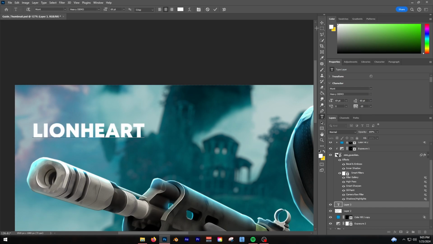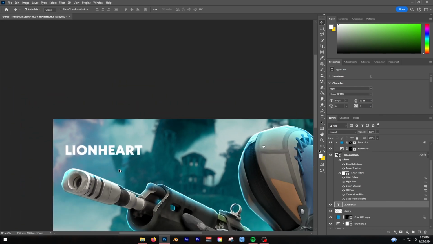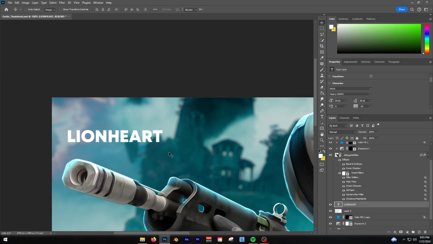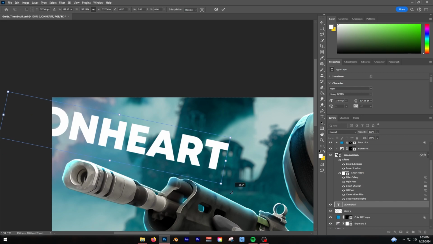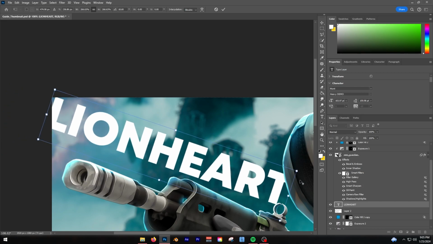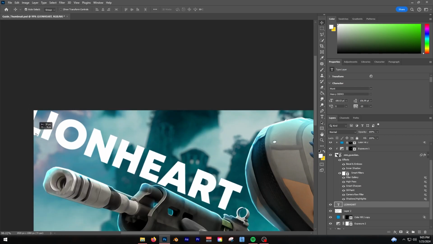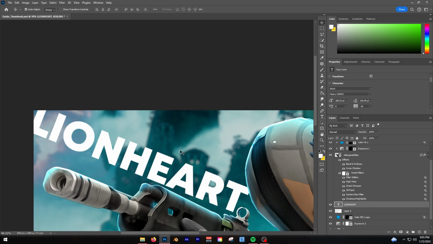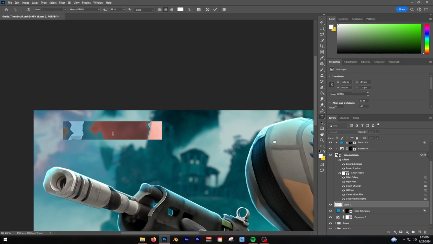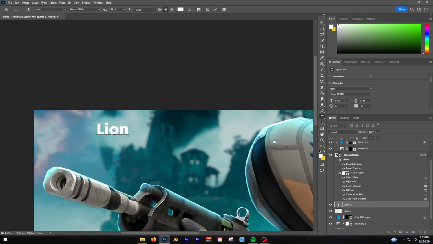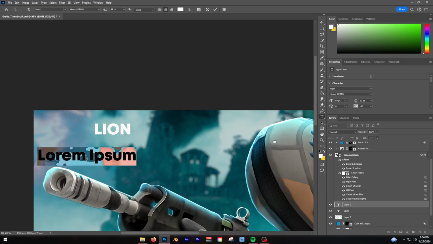I'm just going to use a bold serif font. I'm going to use the TikTok font. It's called Montserrat. I'm going to see how these letters look spread out, and push it to -10. Scale this up and do this. I don't really like this. I know this is going to somehow clip over here, and I don't want that. So what I'm actually going to do is turn the word, words are hard, I'm going to turn the word Lionheart into 2 words instead of just 1. There we go. So type lion and then just move tool, and then type in heart.